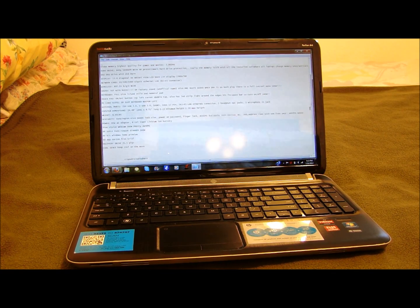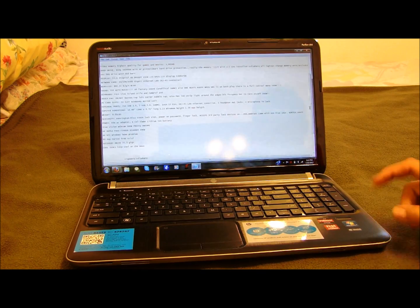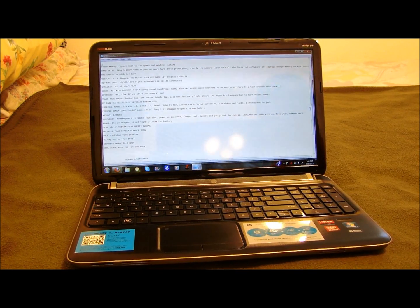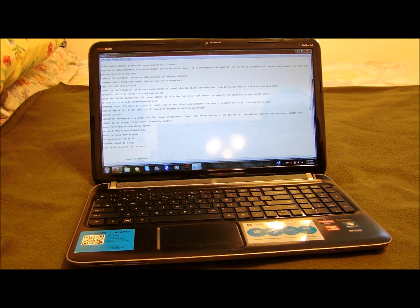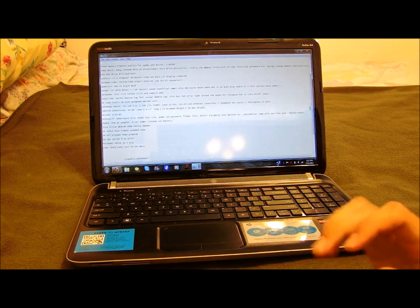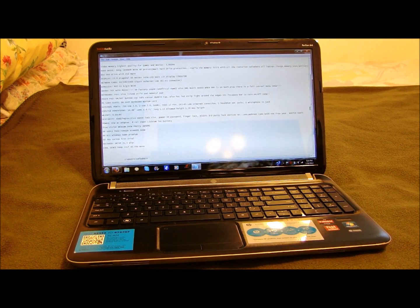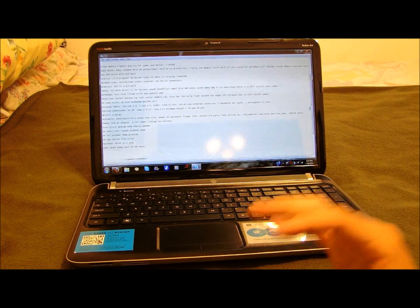Has a power on password that I already showed you in the very beginning. It has the finger scanner lock and the regular type-in password. Accepts third-party lock devices such as AVG WebRoot. It came with 1 free year of WebRoot Secure Anywhere software for internet security. I don't have it with me today, but it's a green box. It says Secure Anywhere and WebRoot very small on the top.